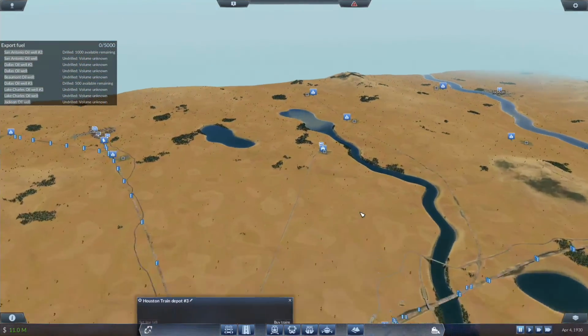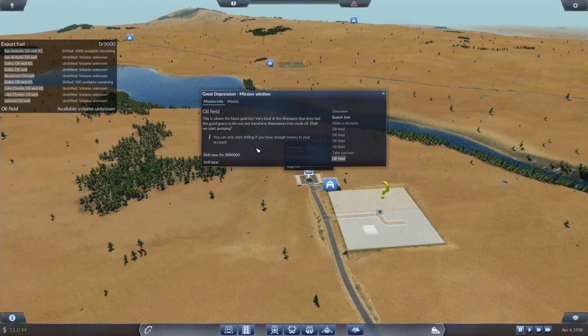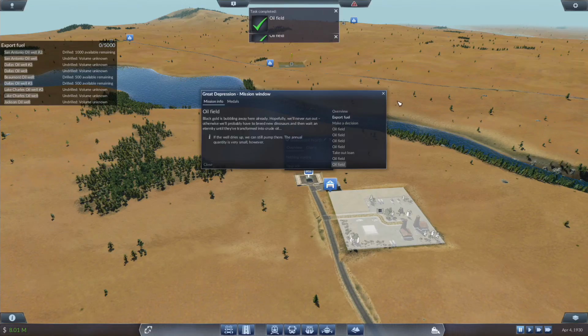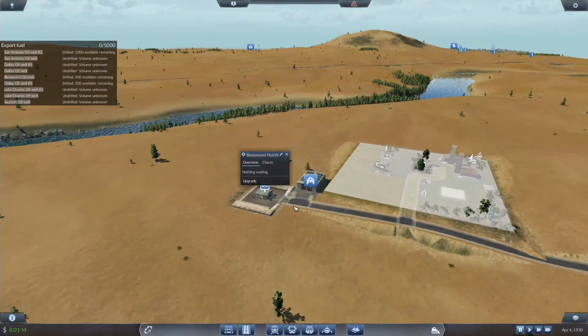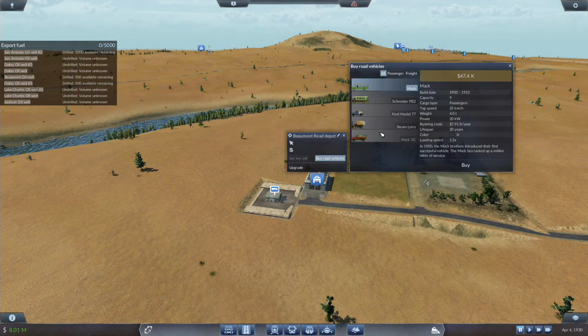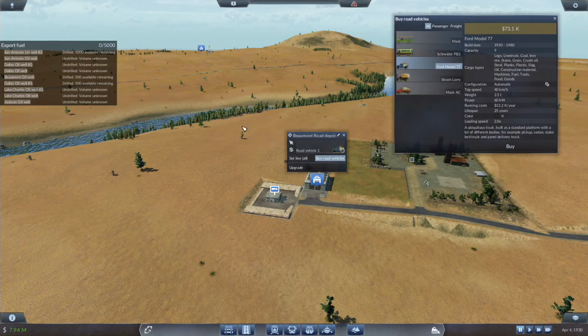And now we'd also like to, might as well pump this one. Black gold is bubbling away here already. Hopefully we'll never run out. Otherwise we'll probably have to breed new dinosaurs and then wait an eternity until they've transformed into crude oil. Alright, so that is a 500 unit oil well.